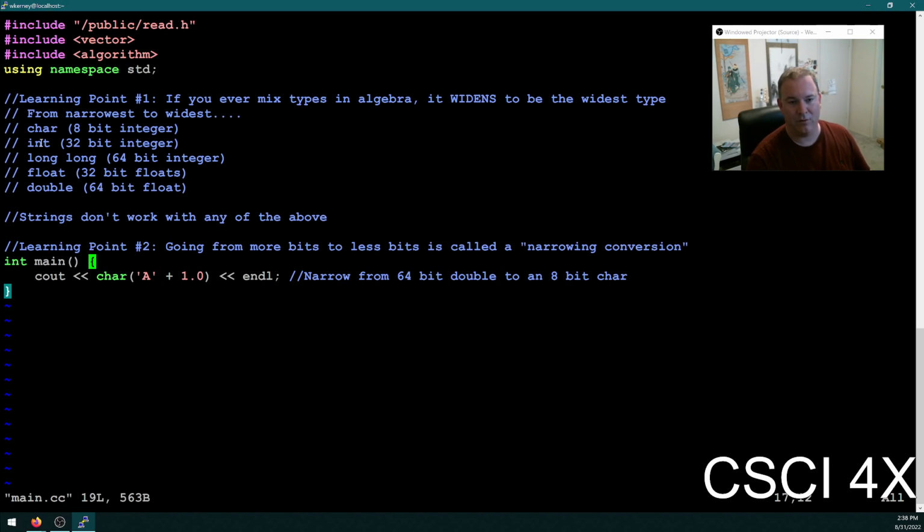Okay. So if you add an int and a long together, what do you get? Do you get an int or do you get a long? If you add an int and a long, a 32-bit int and a 64-bit int, what is the type of the return value? Good. If you add a float and a double, what's the type of the return value? So if you have, this is a float, that's a double.